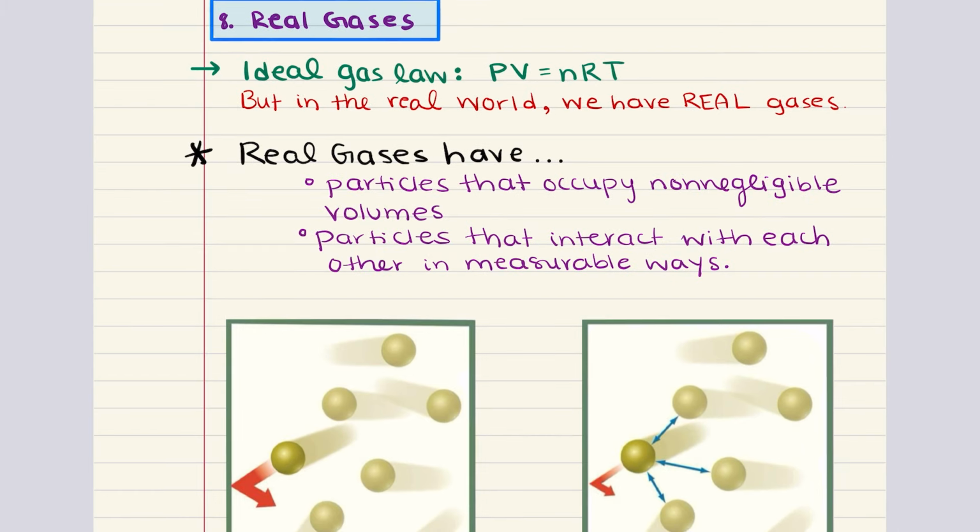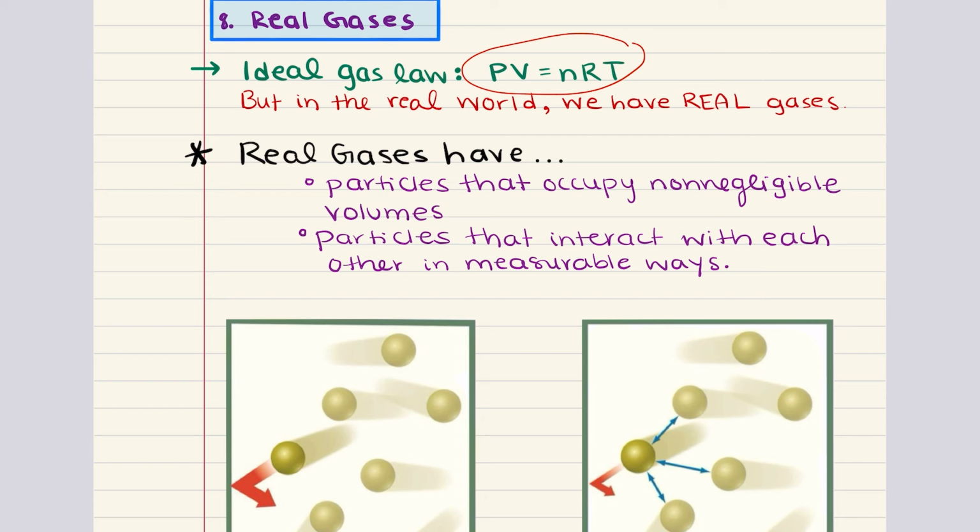So far, we've talked about ideal gases and the ideal gas law. We've said that the ideal gas law is a fundamental principle in thermodynamics that describes the behavior of gases under most common conditions. It also provides a comprehensive relationship between pressure, volume, temperature, and the amount of gas, and it's expressed as PV equals nRT.